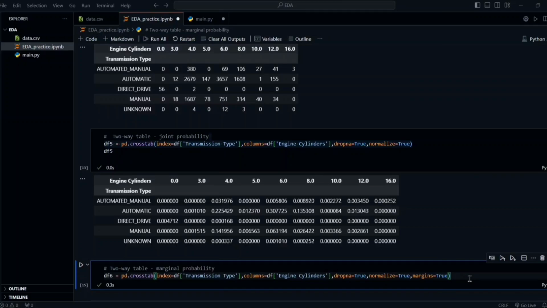I have also set margins equal to true in order to get the marginal probability values. By setting margins equal to true, you are basically going to get the row sums and the column sums for your table values. Let us see the output.